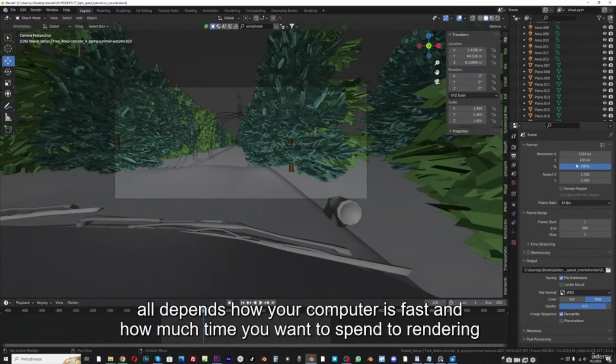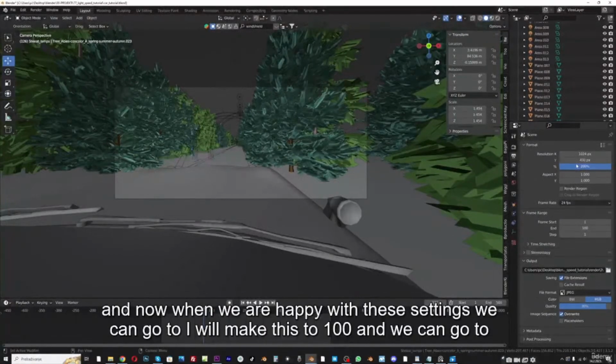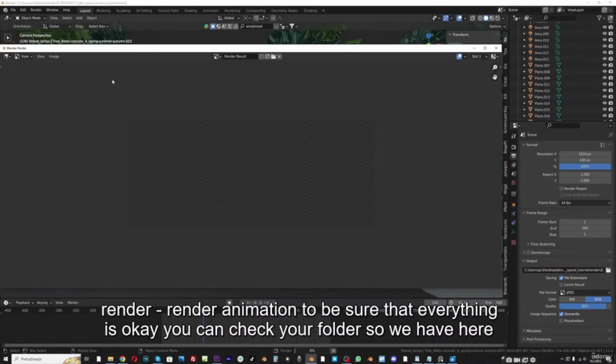It all depends on how fast your computer is and how much time you want to spend rendering. And now when we are happy with these settings, I will put this back to 100 and we can go to render animation.